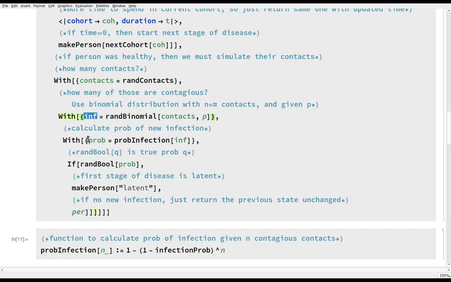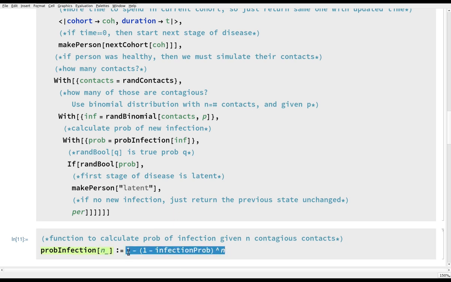And then we want to compute, well, what's the probability, therefore, that this healthy person catches the illness? Well, I'm going to outsource that to another function, prob infection. So let me just talk about it. It's just a one-liner down here. So prob infection, the input is the number of infected people you come in contact with, and it simply applies that formula that we saw, right?